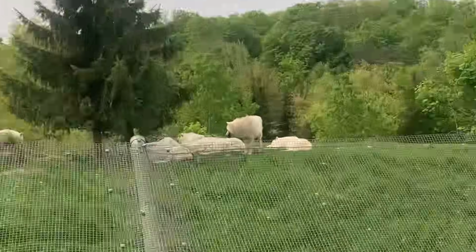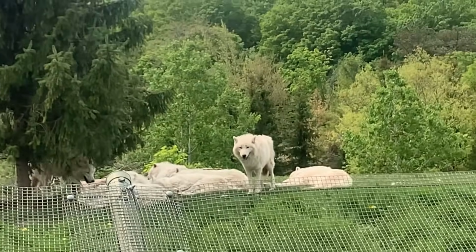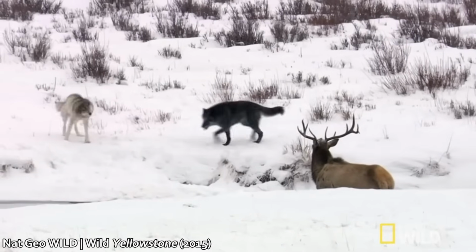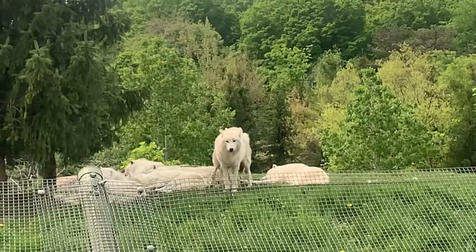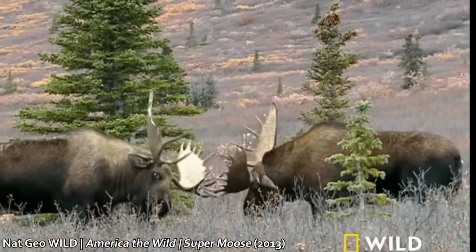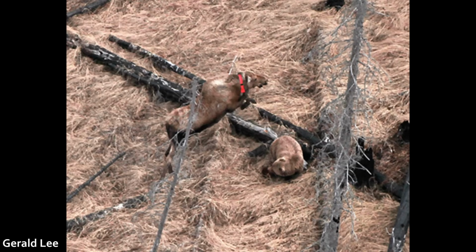Packs of wolves are more generalist and will attack during all life stages, but it's important to note that for a wolf pack's hunt to succeed, their prey usually needs to lose their nerve and attempt an escape. More often than not, a moose standing their ground is all it takes for a pack to screech to a halt. Injuries on wolves have been reported many times that are almost certainly caused by moose. Now, a moose's headgear is often cited as a primary defense mechanism, but in actuality, it's their limbs. Moose are known for kicking with enough force to cave a wolf's skull in and send a bear retreating.